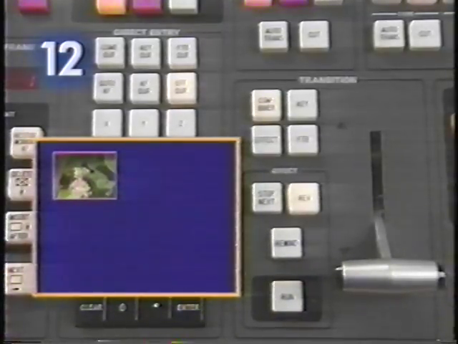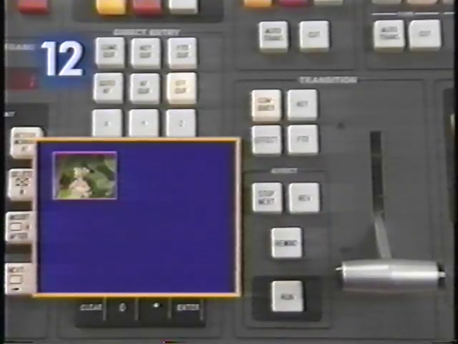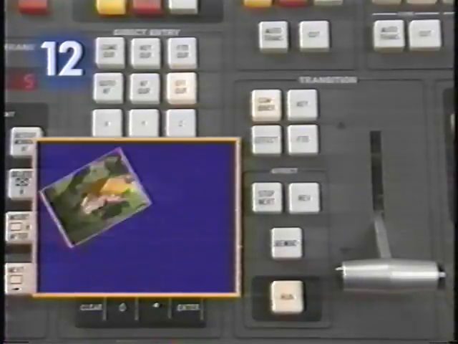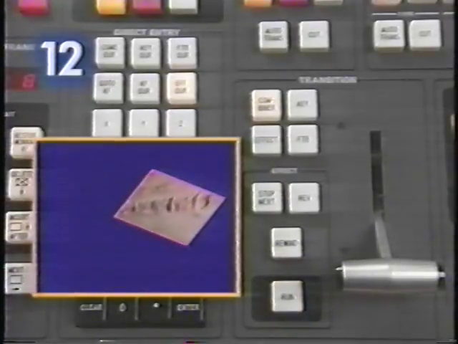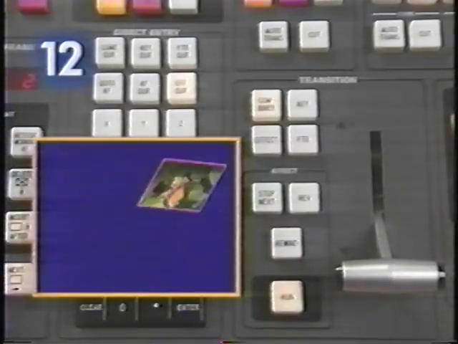First, make sure Stop Next and Reverse are off. Press Rewind. This cues up the first keyframe in the effect so that it's ready to run from the beginning. Next, press Run. The effect will begin immediately and will continue through the last frame automatically. To pause the sequence at any point, press Run again.